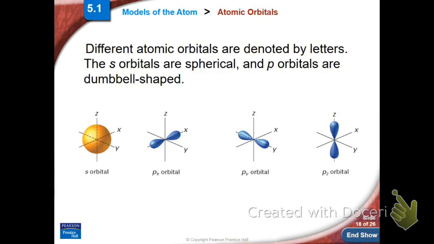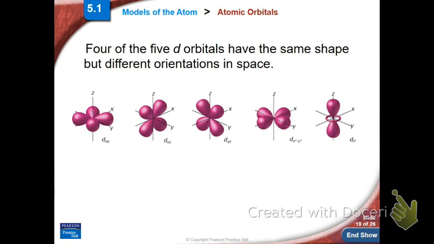Think about that, okay? And then you have D orbitals, D-shaped. D for dumbbell shapes or donut shapes. They sort of look like donuts, especially that one on the end that's got the donut around the outside of it. All right? Again, these are shapes that electrons are making as they're flying around the nucleus of an atom. So it's very hard to wrap your mind around. We're going to talk about it in class.